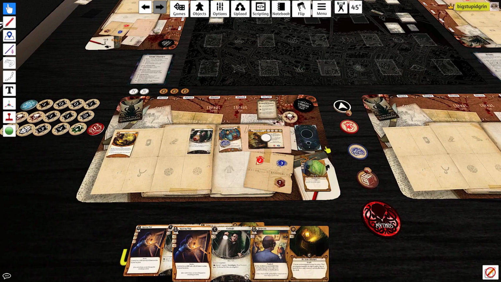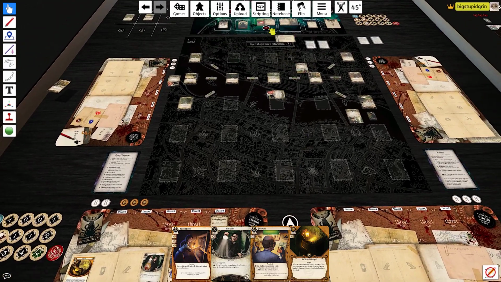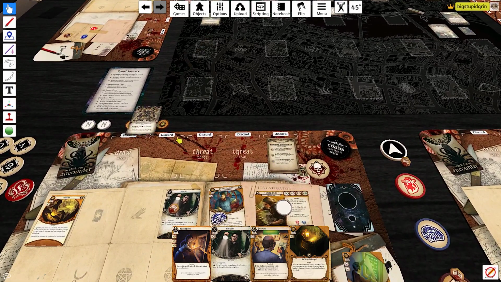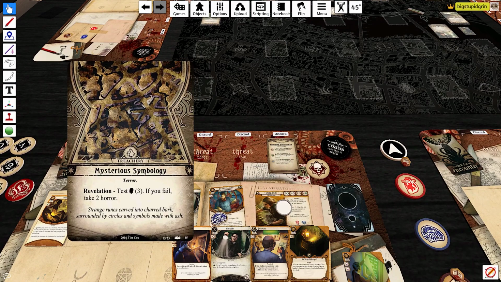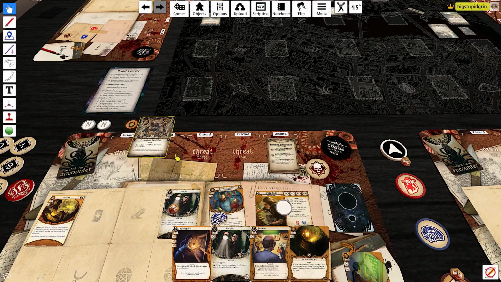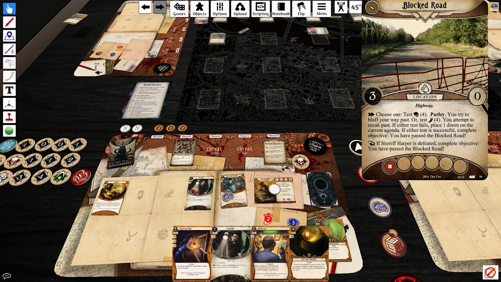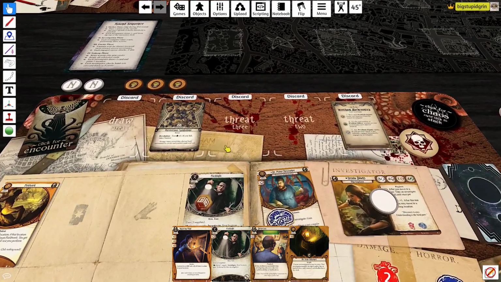Going into upkeep, we get another No Stone Unturned. We're back up to 2 resources. We will add a doom. We are at 6 out of 8. Draw another Mysterious Symbology. Test willpower 3, if you fail, take 2 horror. Fortunately, there's no clues on Blocked Road, so I can't play Inquiring Mind against this.